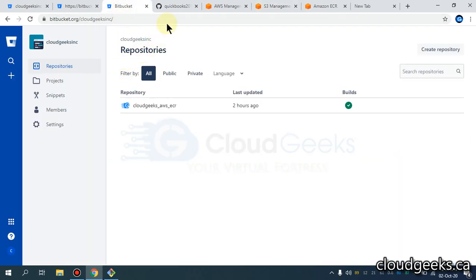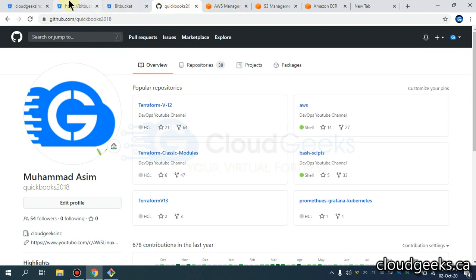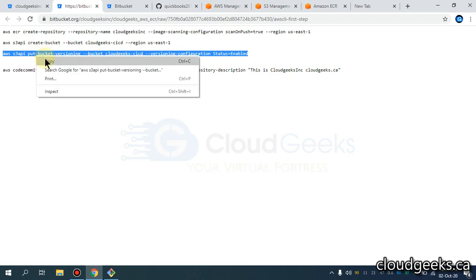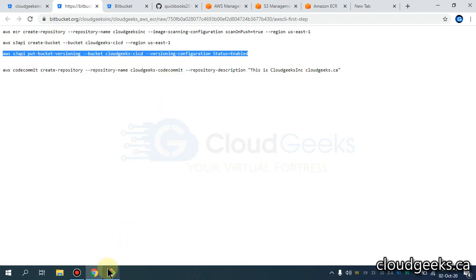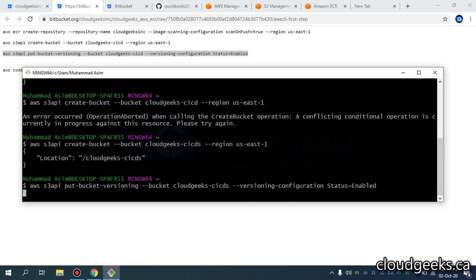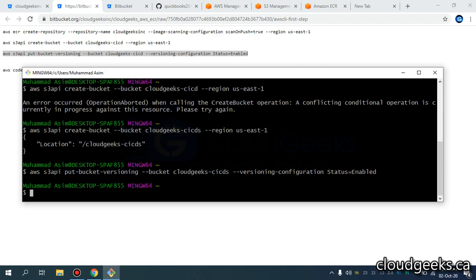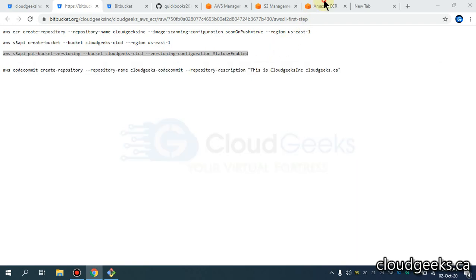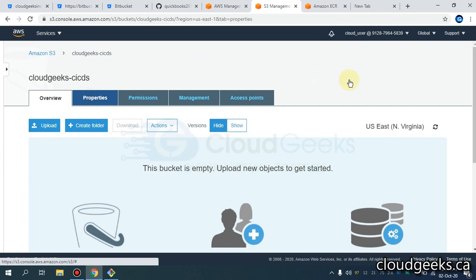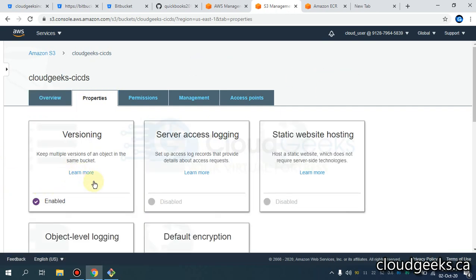Now I'm going to copy and paste the third step, and I'm going to enable versioning on this bucket. Again, I'm going to follow the CLI, and I'm going to just update the bucket name here, as we put S at the end of our bucket. So it will enable the versioning. If I navigate to the S3 section, click on the bucket and navigate to the properties section, you will see versioning is enabled.